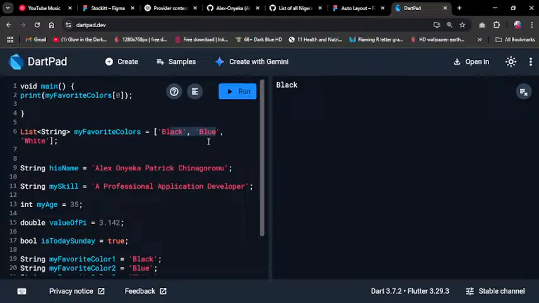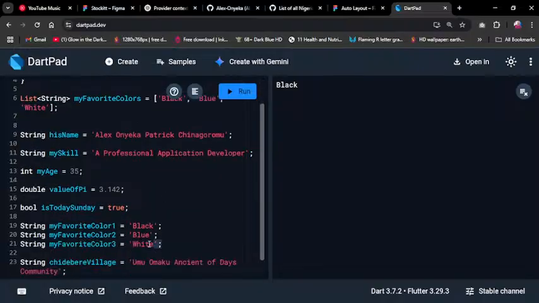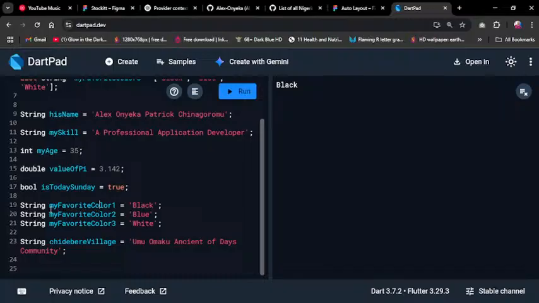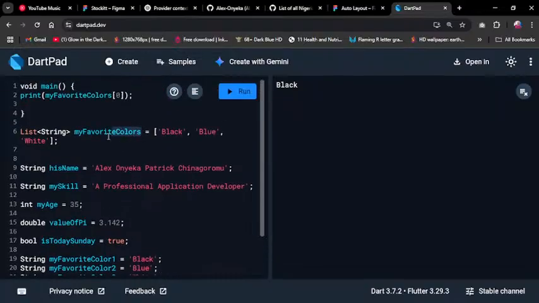I could create these 3 different variables like this, and whenever I want to call anyone, I will just call the name. But it's scattered. I'll have to be remembering their names separately. But if I just create a list and give it one name, if I can remember that one name, I can always access each and every one of the elements by just passing the index number inside. So that's list for you.